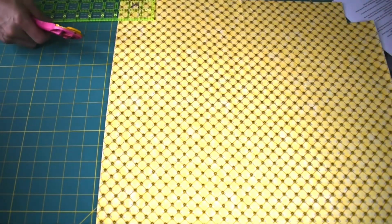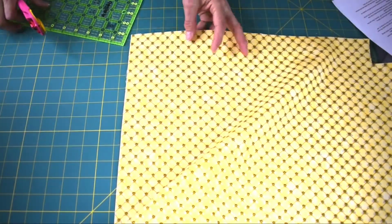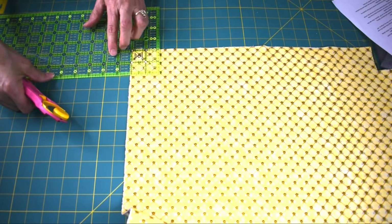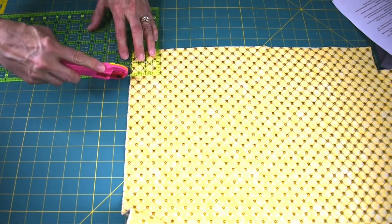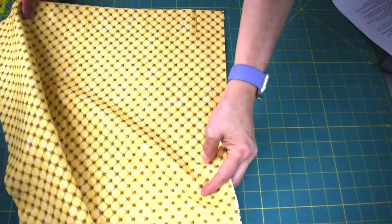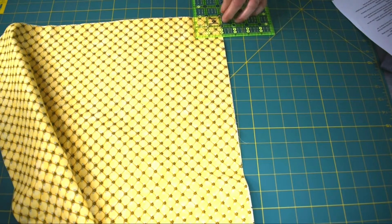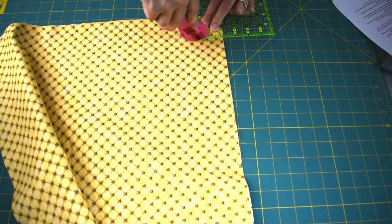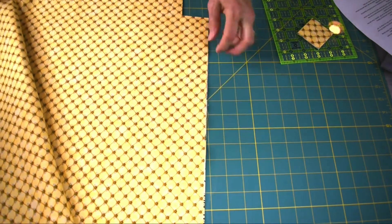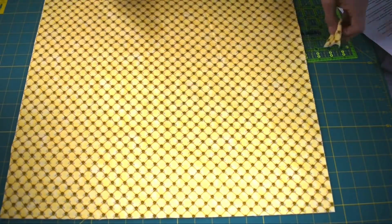And same thing, I'm going to come over here for ease of the camera. Let me pull that up a little bit so you can see that. And so I'm going to cut this side as well. And I just don't like how the rotary cutter was laying there, so let's come around. You always want to make sure and think about safety, so I turn that so this faced a more comfortable direction, and there's the other 2-inch out. So this is what the bottom of your bag looks like now. You've got these 2 corners cut out, and now we're going to start talking about assembly.